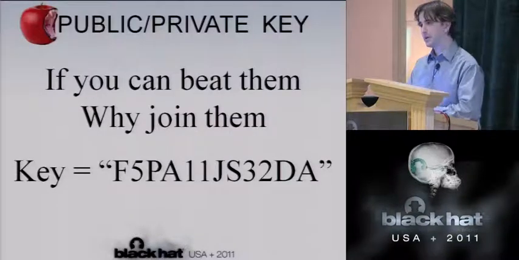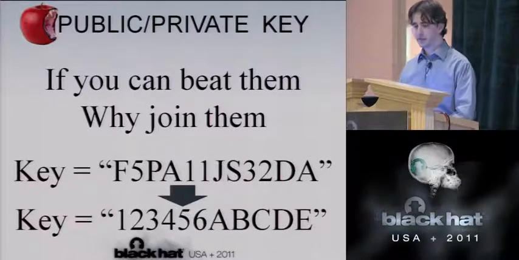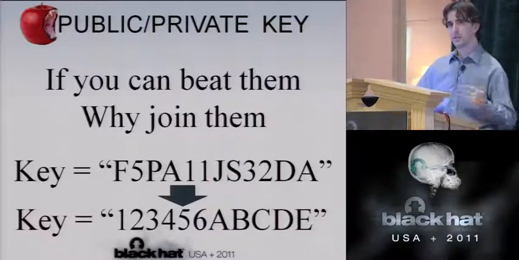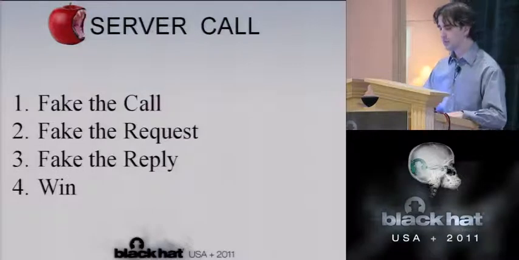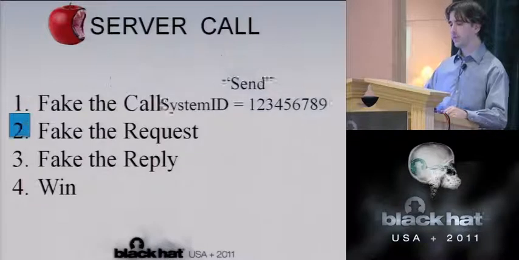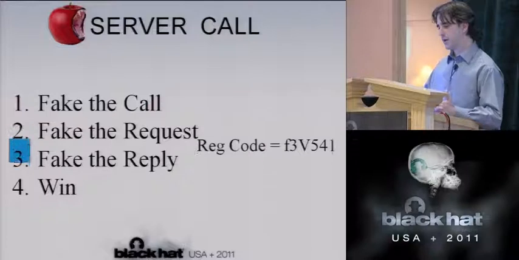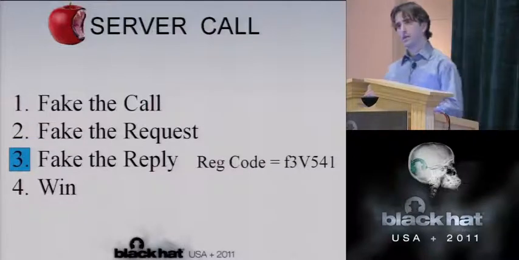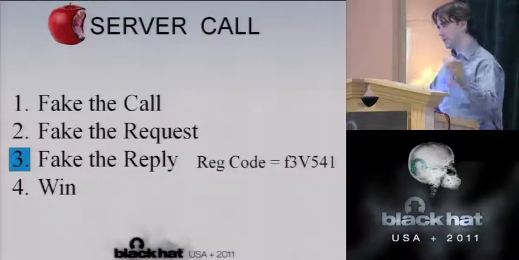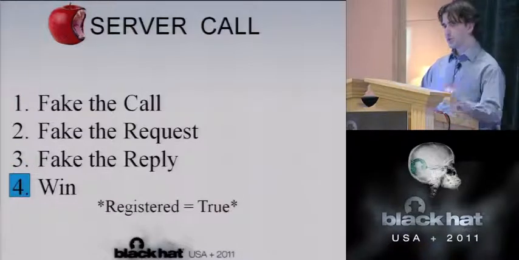So rekeying it. If you can beat them, why join them, right? There's a complex key, and you simply reset the key. And as I showed you, being able to push return true, it's just as easily done to push your own key in there. Hacking the server call. You have it send to a new server. You have it pick a system ID that's known that you've already pre-calculated and wanted to attack. The software gives a pseudo-random return value based on your system ID and your registration code that you pre-calculated, since you own the call, and it registers. That's pretty much all that it ever takes.